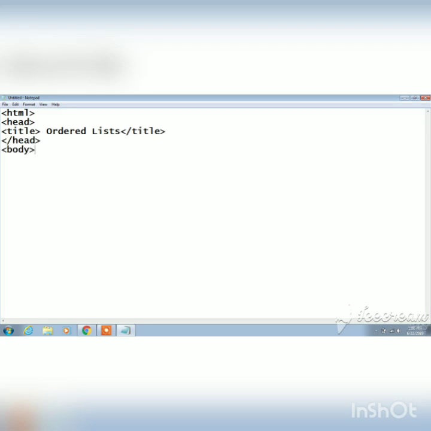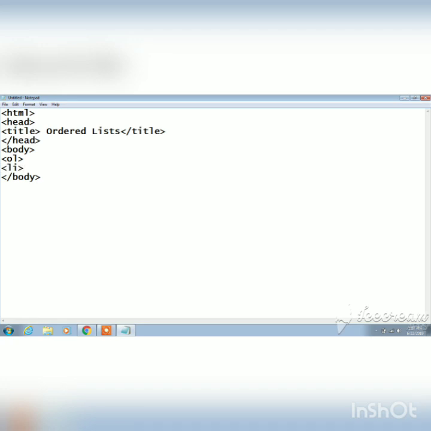In my previous section I explained that there are basically two sections in an HTML document: head and body. In the body section, the tag we'll use to start our ordered list is OL. The next tag that we'll be using is LI.